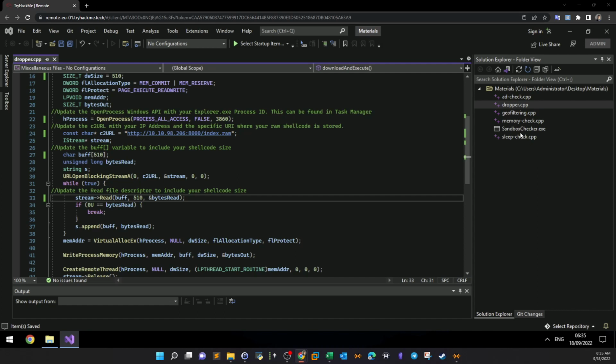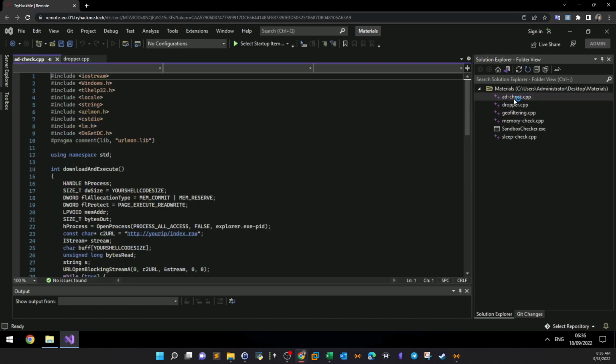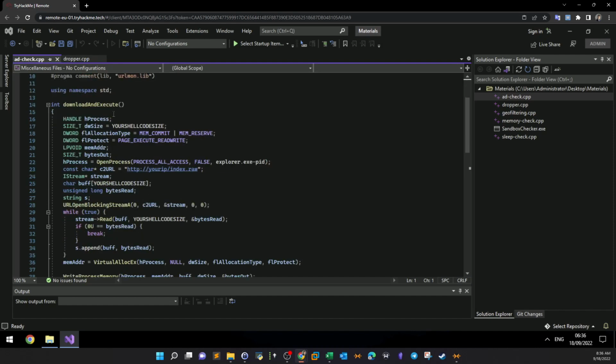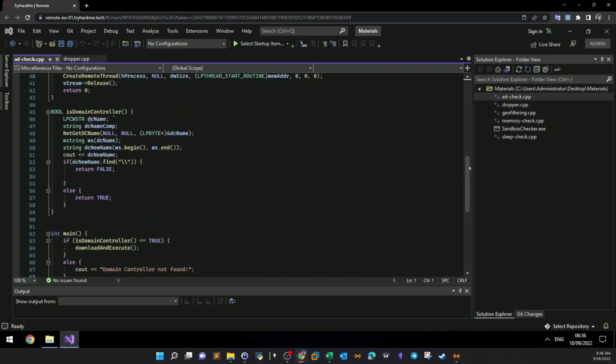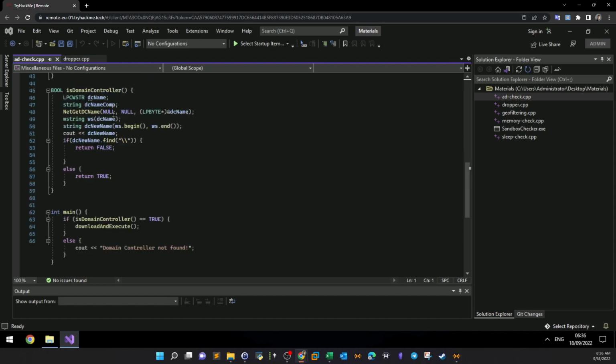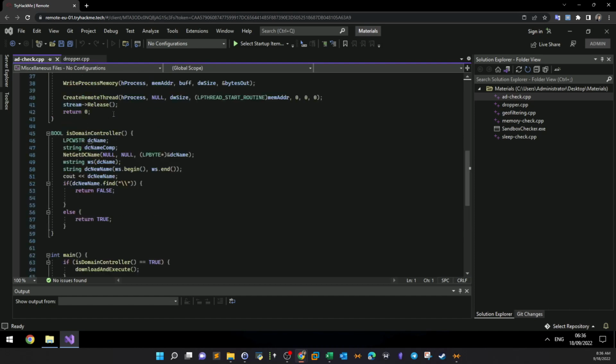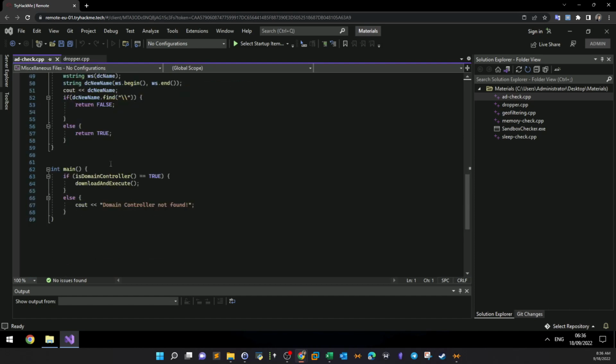We can take assistance from the C files created here for us. So edr check is a C code. Okay, this is the C code, and here we can take a look at the function that checks if the device is part of an Active Directory domain. As you can see, in the main function here we have a call to a function.